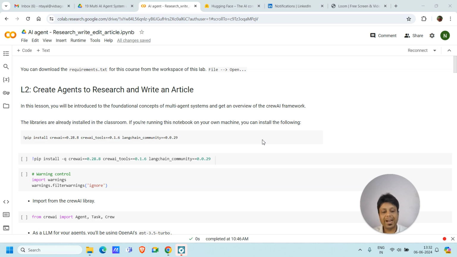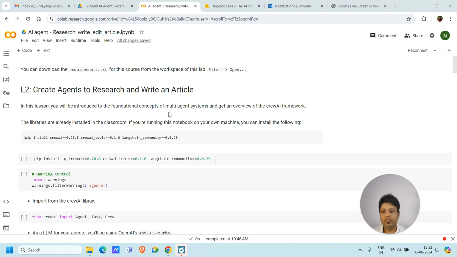They can also interact with other web applications, as in external web applications. For example, ChatGPT can interact with Google or Wikipedia or any other external application. So this is what AI agents can do.